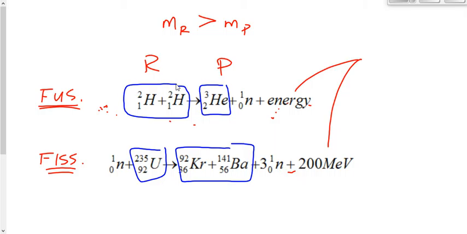How many people have heard of Einstein's theory of relativity? Okay, there's a special theory of relativity, and then there's the general theory of relativity, and there's a whole lot to both of those theories that I'm not going to talk about right now. You could do an entire course, more than one course, on each of those. We're going to spend about 1 minute on Einstein's theory of relativity.